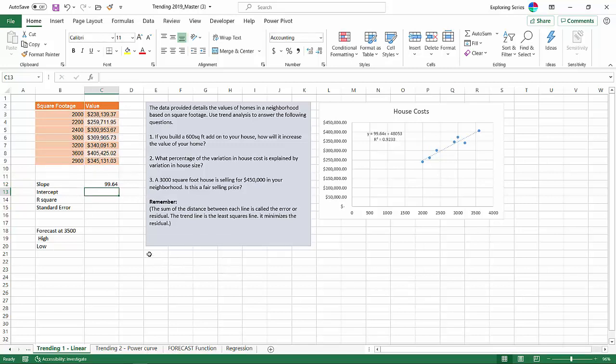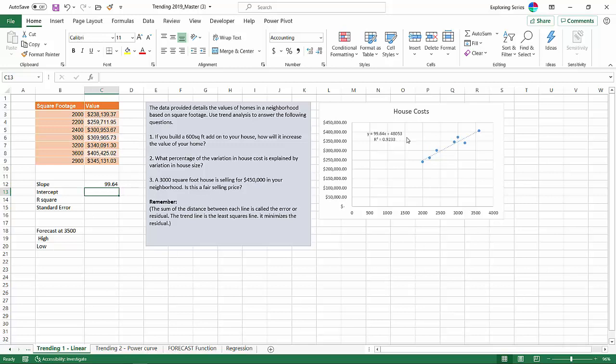Okay, so now the intercept. What is the intercept? Well, the intercept here is going to be 48,053. Think of that 48,053 like a fixed cost. It'd be a good way to look at it. So say you wanted to build a home in a neighborhood that didn't have any existing homes, just as an example. Before you even built the house, you would still have a fee for the land.